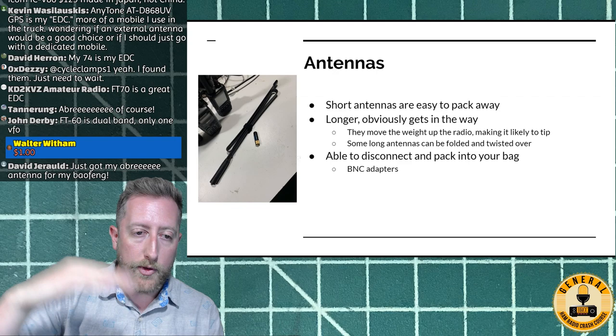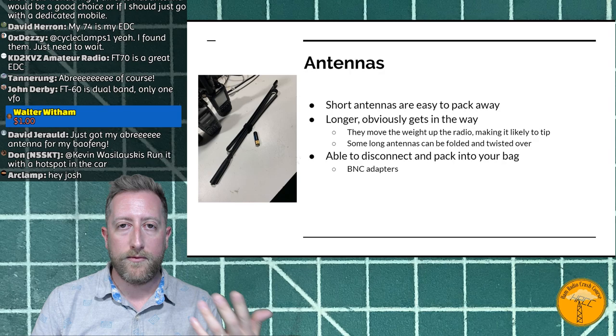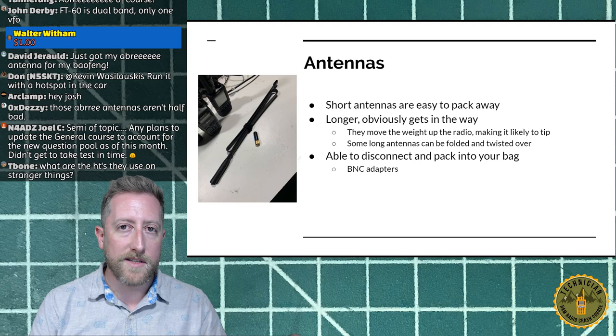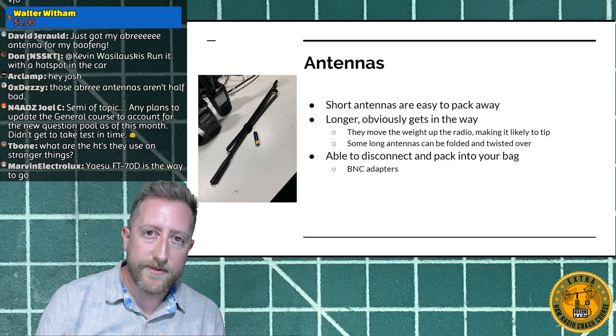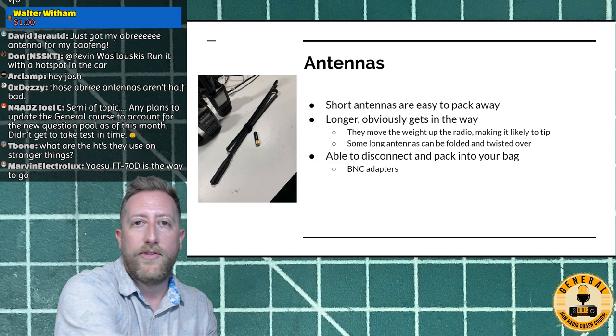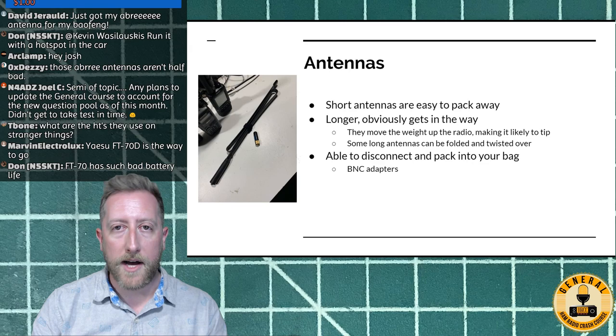As you move in length, you gain performance out of your antenna, both on receive and transmit. The problem is when you snap out an Abri or a Signal Stick, or you're just using a 771 Nagoya, they start getting a little top heavy, right? And that may cause it to fall over. Not a big deal if it falls over on a table, but I've definitely had a radio fall off a table and then the weight just carried it off the end and onto the ground. The advantage of some of the longer antennas is that they'll fold up, the Abri being the example.